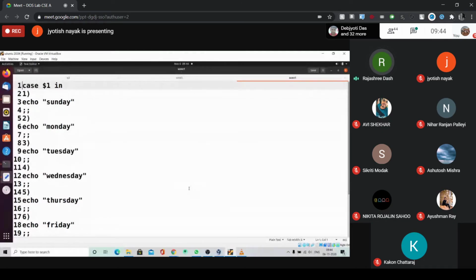So instead of using multiple if-else statements to perform multi-way checking, you can directly go for your case control structure using the keyword case ESAC.